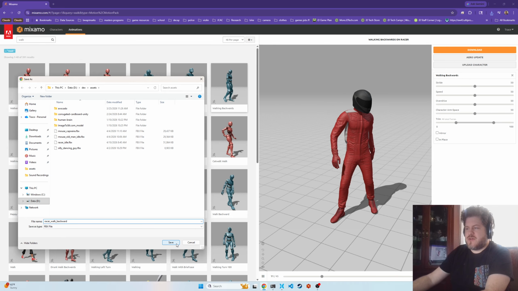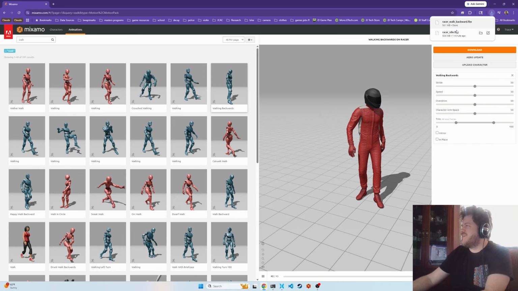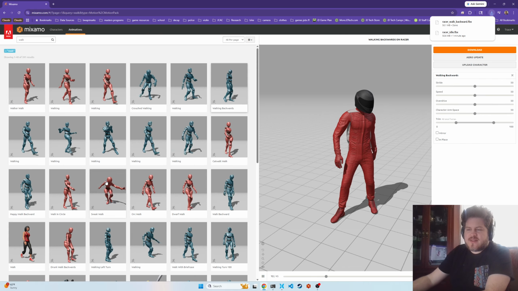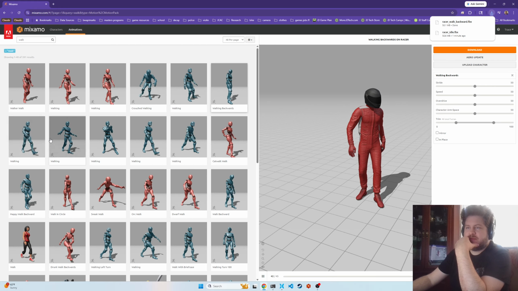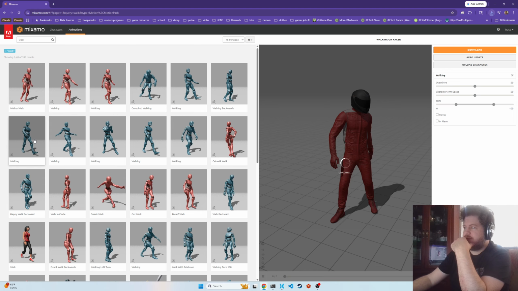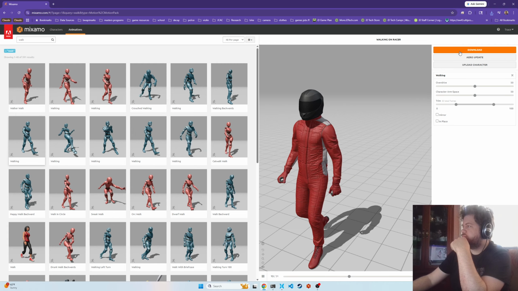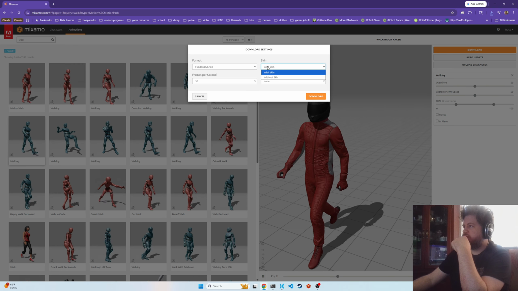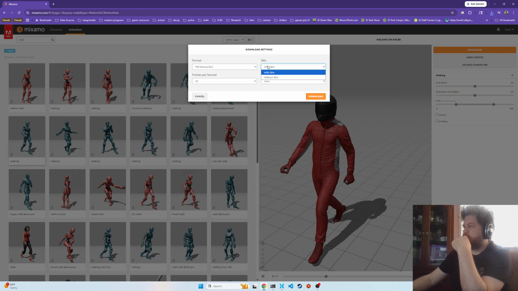I realize I'm downloading the mesh every time. I don't need to, but it's fine. It's kind of big. Whatever. I'll merge it together. I'll try everything.